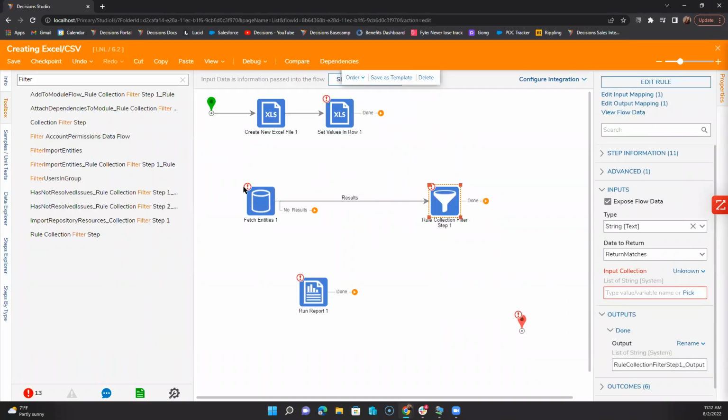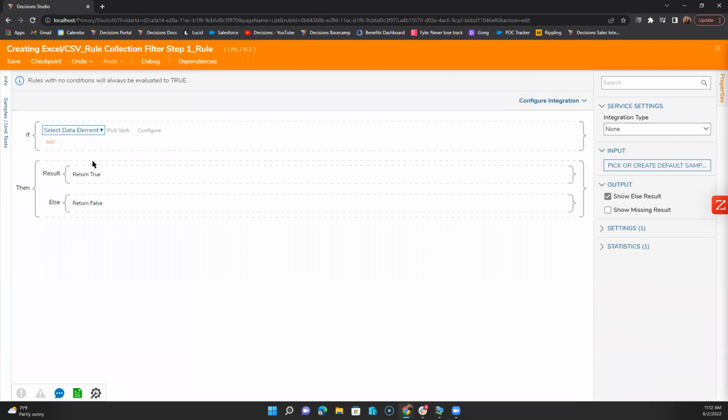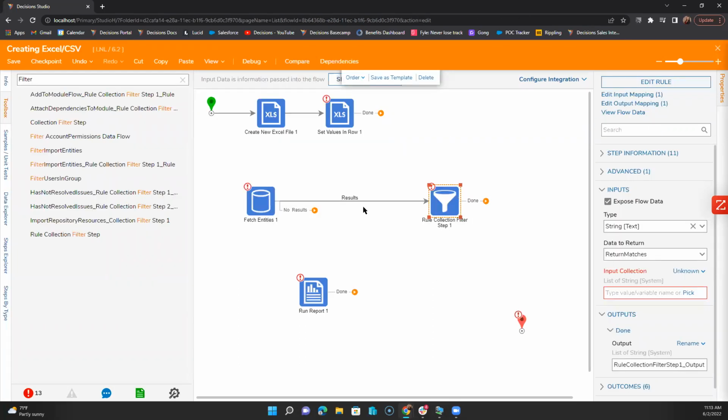That's okay. I think we can go ahead and fetch that simple data structure, filter it the first time with the managers, and then bring it over into this rule collection filter. When you talk about having those different brackets, like company equals company one, and then another bracket for the second company and so forth, I think inside the statement rule would be the best place to do this. So I think this might be exactly what you're looking for. I would recommend trying this out. We take the results of the fetch entities of your simple data structure and have that be the input collection, and then it's going to filter from there.